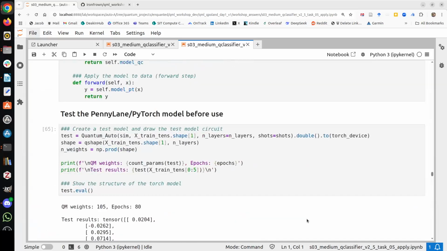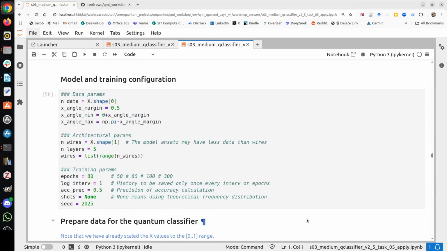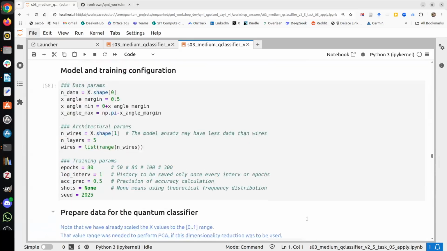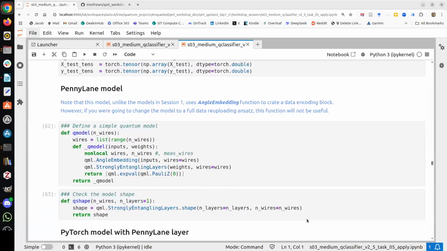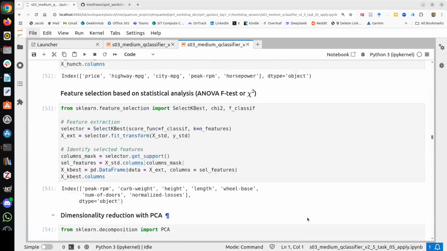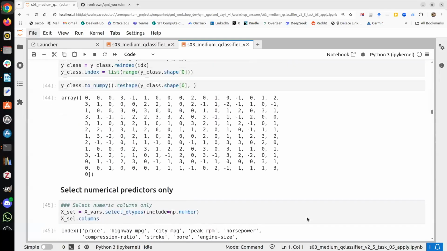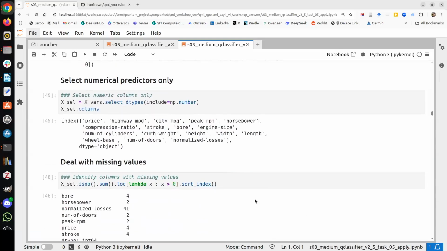So what type of transformations have we done? First of all, we selected only numerical predictors. So if I create new rows, so new cars are arriving, and I want to apply my model to decide whether it's a risky car or not.